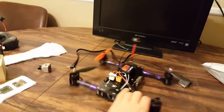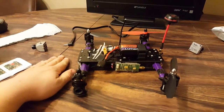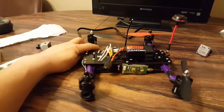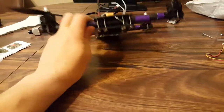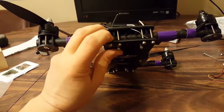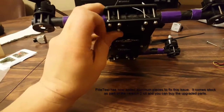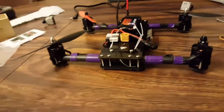I bought this probably a week after it came out, so I knew it was gonna have its flaws. I've gone through two repair kits and a lot of propellers already. First problem — we'll start with the bad and then go to the good. These clips in the front, they love to break. That's what they're meant to do really, so you don't break motors or booms or other things.